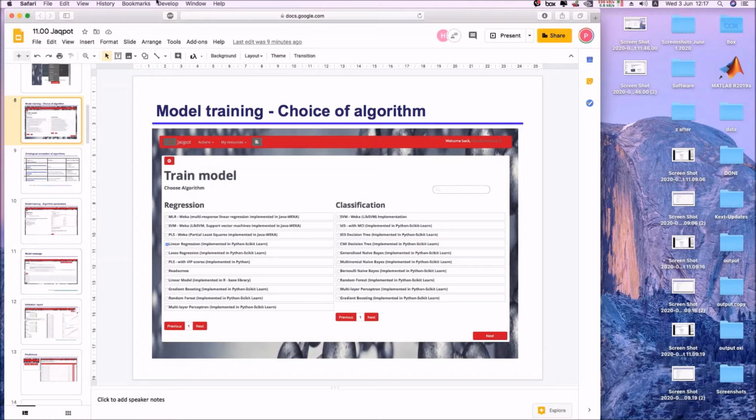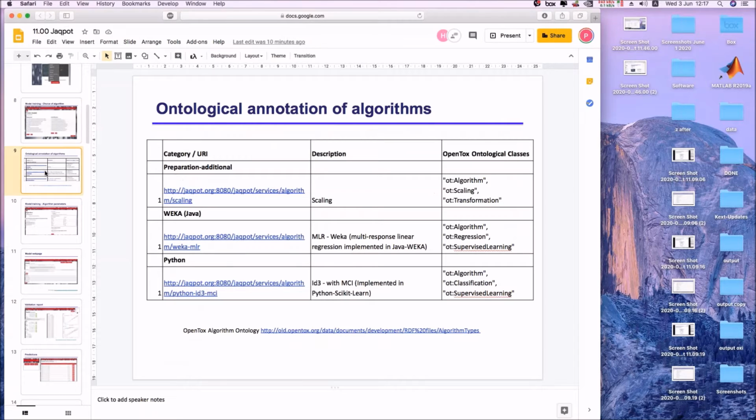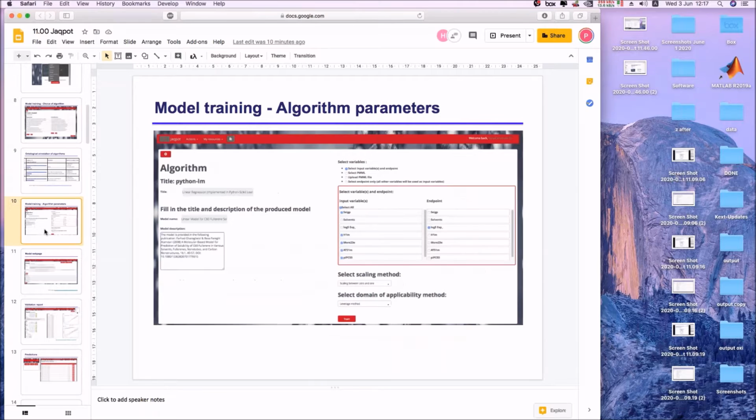What is interesting is that the algorithms were ontologically annotated, which means they would allow you to get metadata for the algorithm to see what kind of algorithm was used to produce the data. The system was ready for semantic web applications, and that would allow a more complete justification of the result.